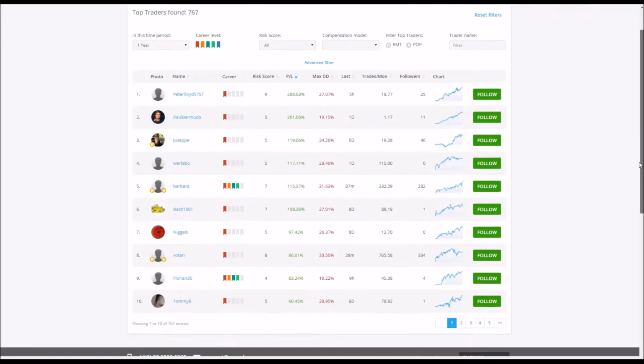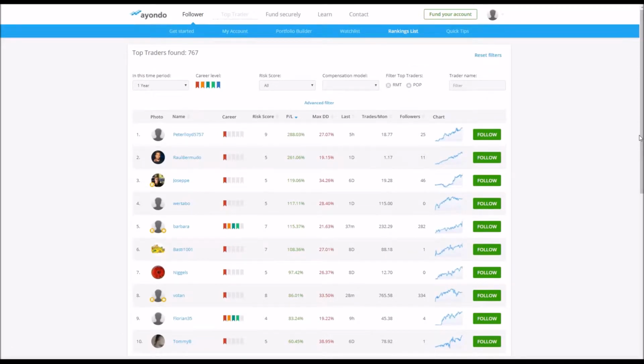You can scroll down and see different aspects of traders. But this is where we come to the first filter, because what IG do, if you trade on a demo account, i.e. not with real money, it lets you make your track record available. So quite a lot of these people on this page aren't actually trading with real money. And my first filter is, well, if I'm going to follow you with real money of my own, then I want you to be trading with real money in the first place. If you haven't got the faith in your approach to trade with real money, I haven't got the faith to follow you with my real money.